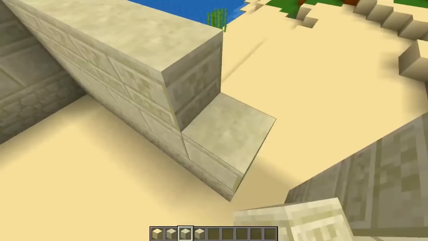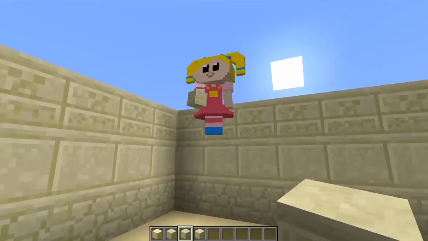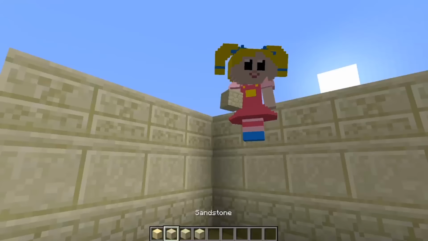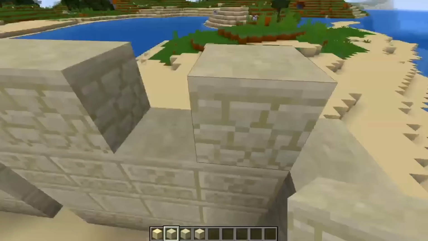And another. Oopsies. One here. And oh yeah! Awesome! We did it! Super cool. So that's 3 layers. What do you think the top one should be? I don't know. Maybe just the normal sandstone. Oh, okay, cool. Let's do it. Yeah. Okay. And here and there.